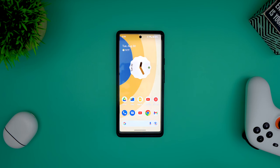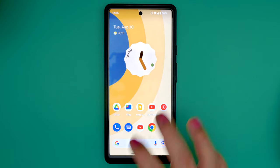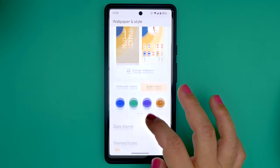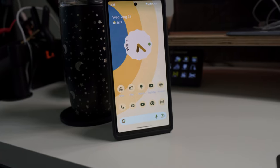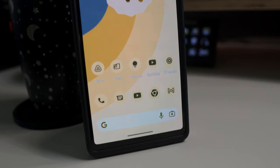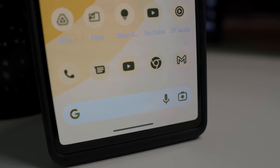Though technically an Android 12 feature, in Android 13 support for themed icons has been expanded and opened up for all app developers to implement. Themed icons consist of a monochrome app icon, which then takes on the dominant Material You color. Warning though, not every single developer has updated their icon yet, so enabling this feature might trigger your OCD and cause you to rearrange all your icons so they all match on your home screen.